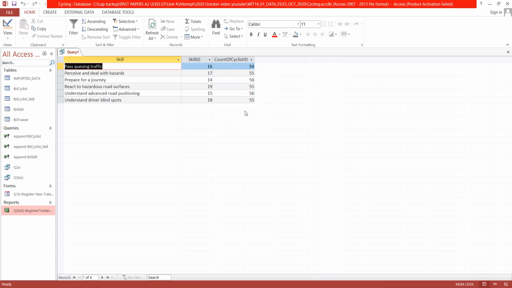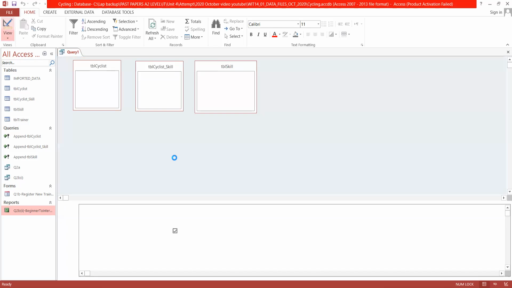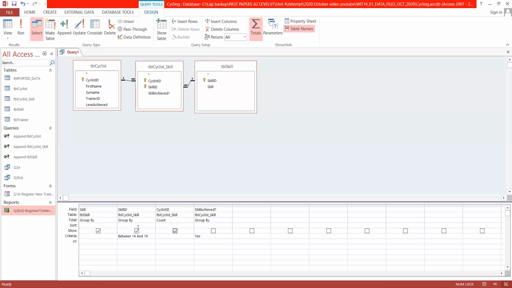Okay, so we're getting count. We don't have to show scale ID as well because we are using scale ID for the criteria, but we only need the scale. For the percentage, it's going to be an expression most probably.